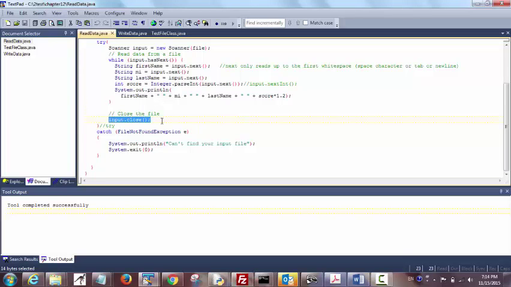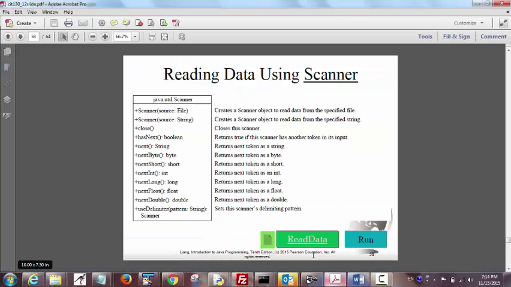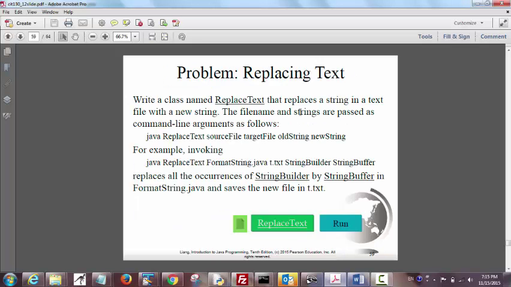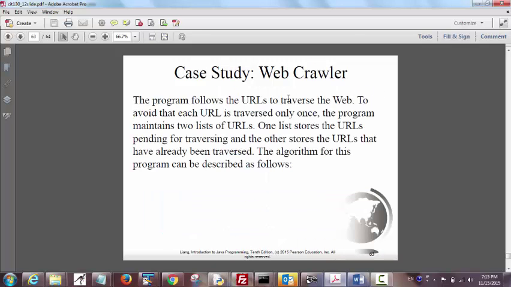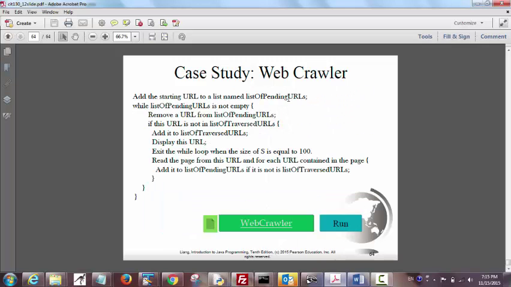So essentially that's all there is. And again, for file operations, we're just going to deal with text, simple text data files. We're not going to deal with binary files, even though you could, but it's not covered in this class. Okay, so this stuff about reading data from the web, your book gives you some examples that you could look at, but again, we're not going to cover it in this class. And looks like that's it.